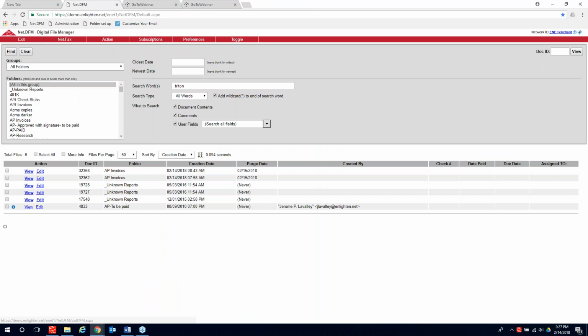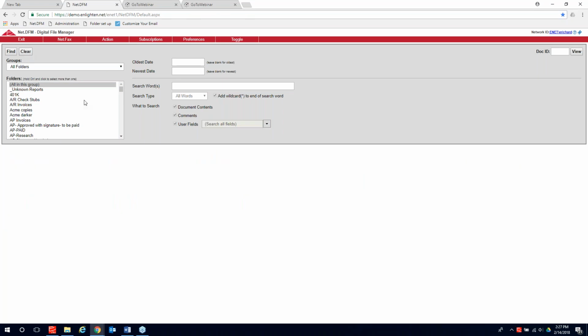So those are the different ways to get the documents in and some different avenues of searching. What I want to show you now is a quick workflow, because workflow is an important part of the software that's built in, and it really is a critical part of any efficient process: the timely flow of documents to the correct people within an organization.